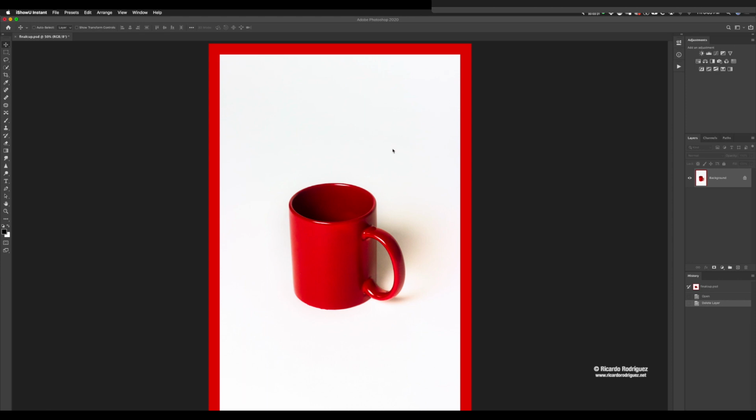We're not really going to do the video frame for this. We're going to do a different one, but I think it will definitely give you a little preview of what Photoshop can do with moving images.